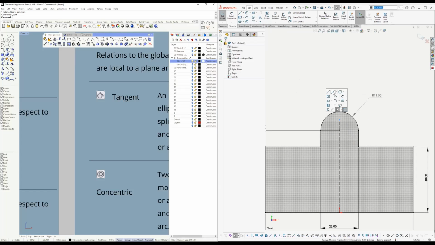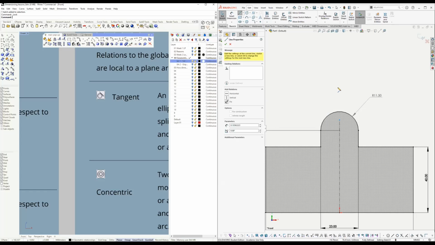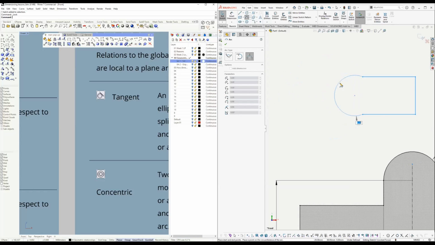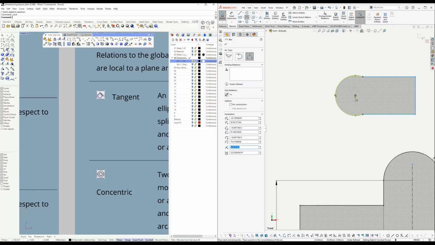So I'm going to quickly create this. Okay. What I can do now, if I want to put a 3-point arc in here, is I can go from one point to the other, and I can make it larger or smaller. Let's make it larger.